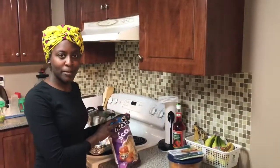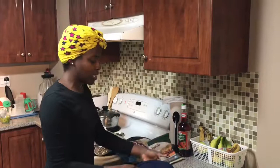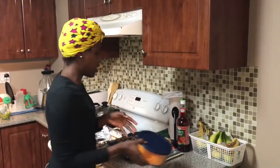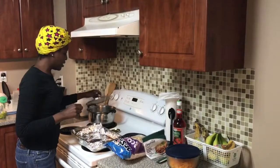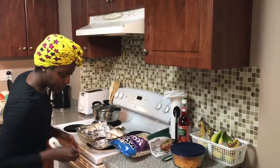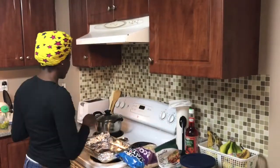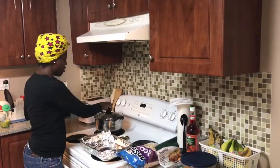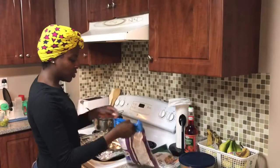So I got my scoops. I got a little bit of mozzarella that I'm gonna put on top, and then the rest is cheddar. I got my ground beef that I'm ready to spread on as well. And actually, I'm gonna use my slotted spoon so that the juices can stay in the pot versus coming onto the chips themselves.